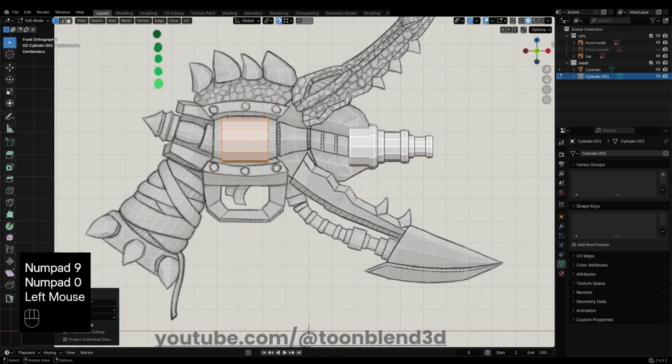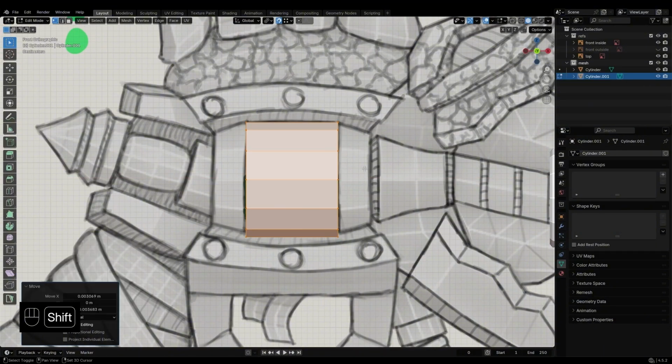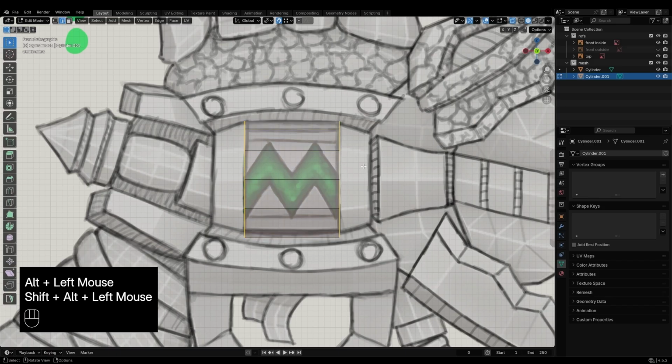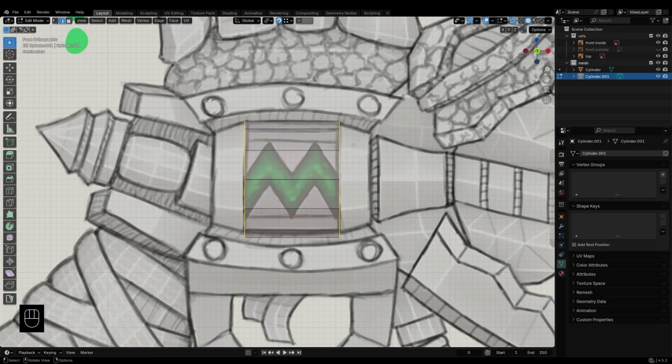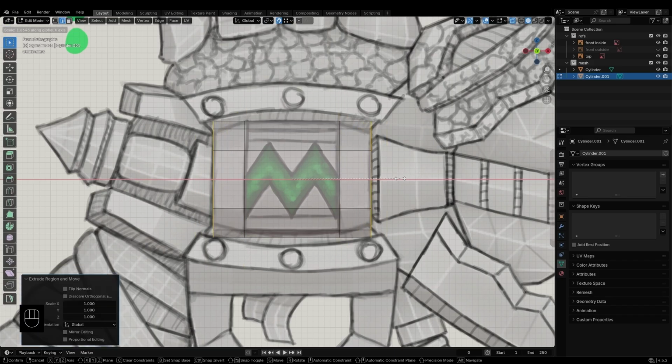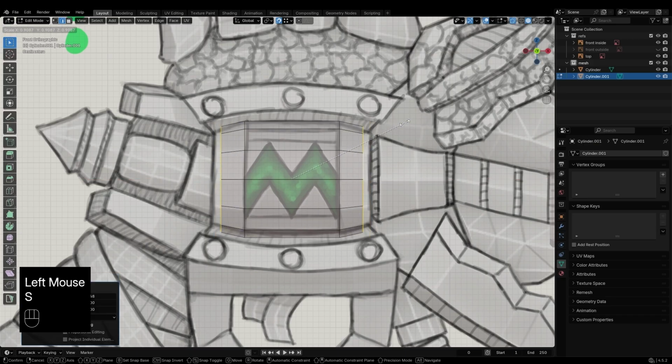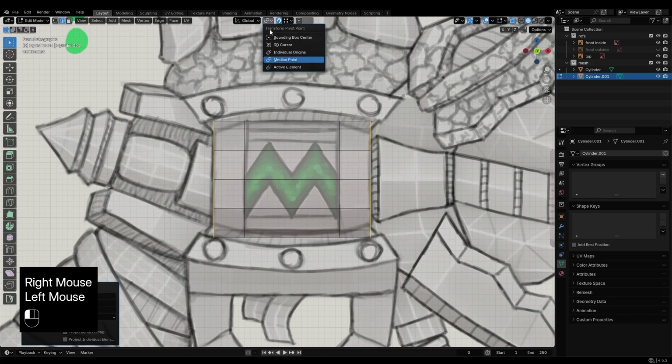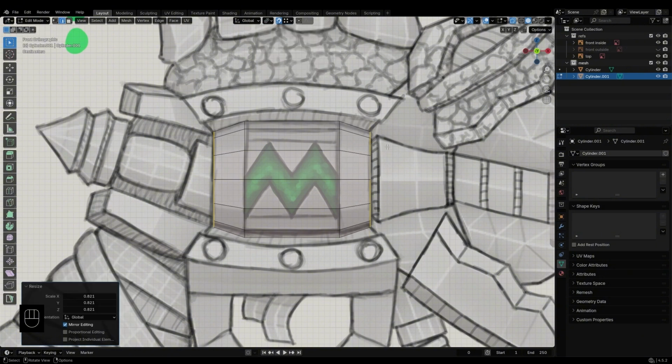Add a new cylinder just like before in object mode. Then adjust the scale and rotation to match the reference. Select both edge loops at each end of the cylinder, then extrude them. Temporarily change the transform pivot point to median point, then scale and move it sideways. This will stretch the edge loops outward in opposite directions. After that, switch the transform pivot point back to individual origins and adjust the scale of both edge loops.